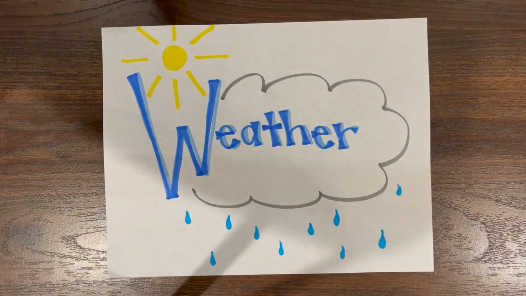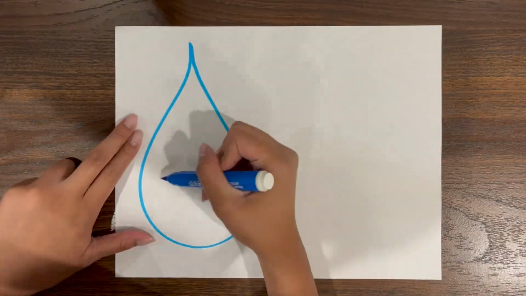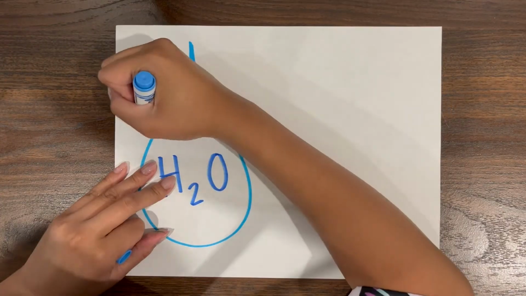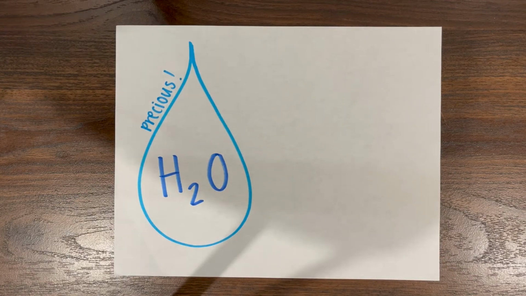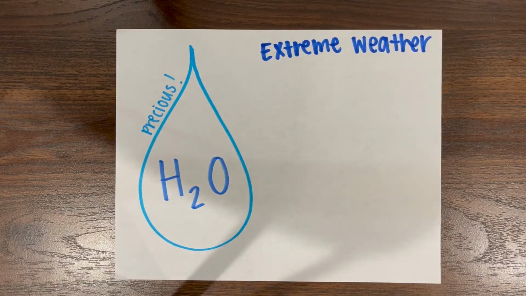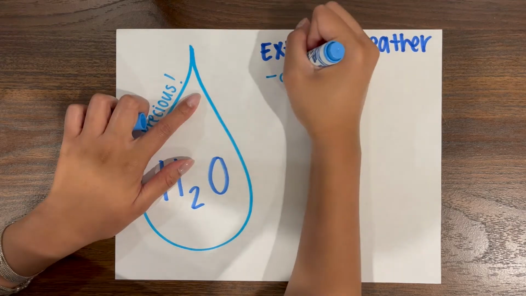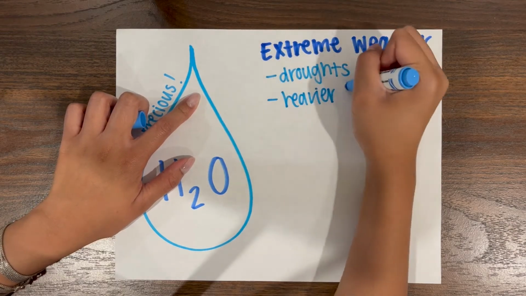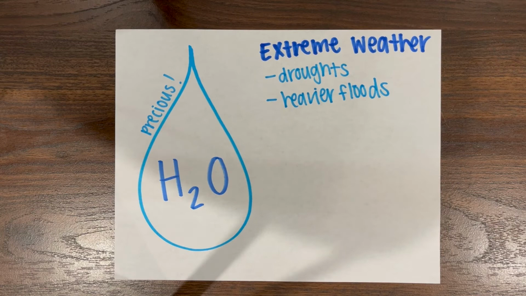Now, we'll get into our planet's weather. Nothing in the world is more valuable than water. Every living organism relies on this to stay alive. In the future, it is predicted that we will have more intense droughts as well as heavier floods. These weather events are related to shifting rain belts, a more vigorous cycling of water in a warmer atmosphere, and increased surface evaporation. Because of this, we'll have less fresh water to drink.